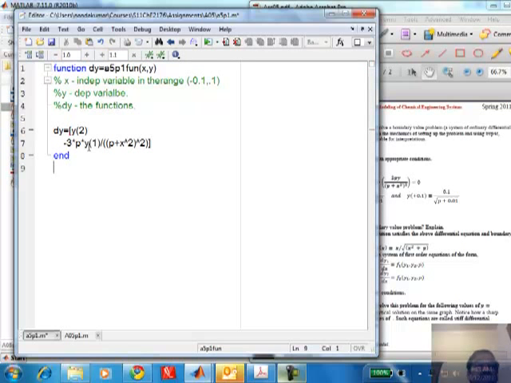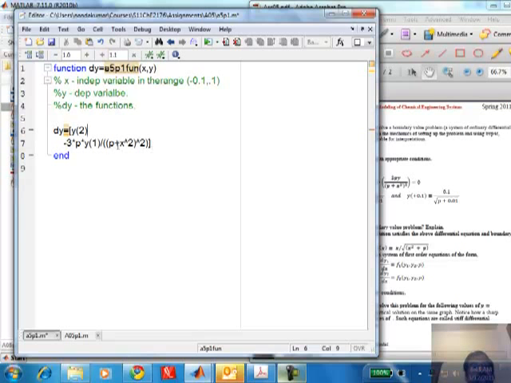By putting a return here, I'm automatically creating the second row of that vector. So the first function is y2, and the second function is minus 3p y1 divided by p plus x square.